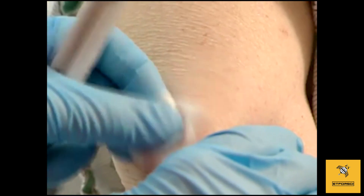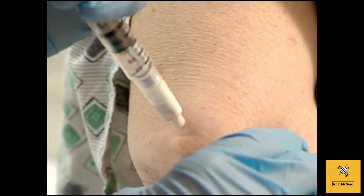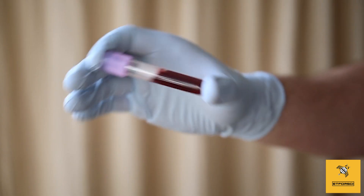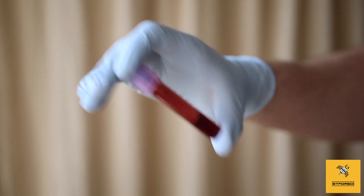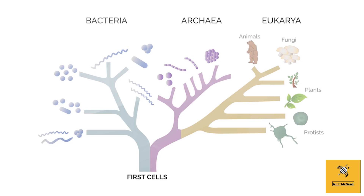To give an example: normally, insulin is produced in the pancreas. But in people with type 1 diabetes, there is a problem with insulin production, so people with diabetes have to inject insulin to control their blood sugar levels. Genetic engineering has been used to produce a type of insulin very similar to our own from yeast and bacteria like E. coli. This genetically modified insulin, called Humulin, was licensed for human use in 1982.